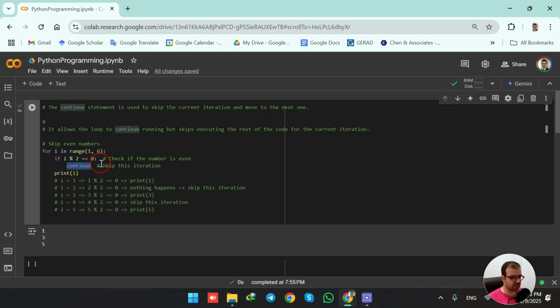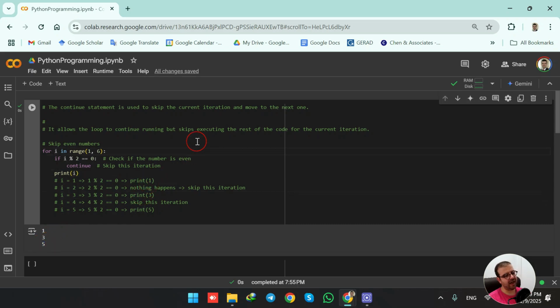Yes, so continue and do not execute the rest of the code for the current iteration. It goes back up, so nothing happens here, as you see. I equals 5, 5 divided by 2, the remainder equals 0? No, so if the answer is no, print I, which is 5 here in the output.